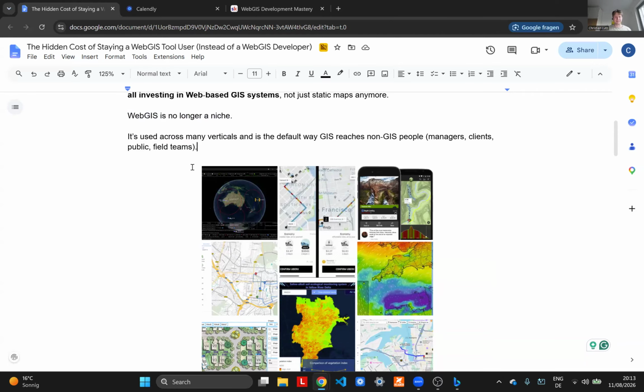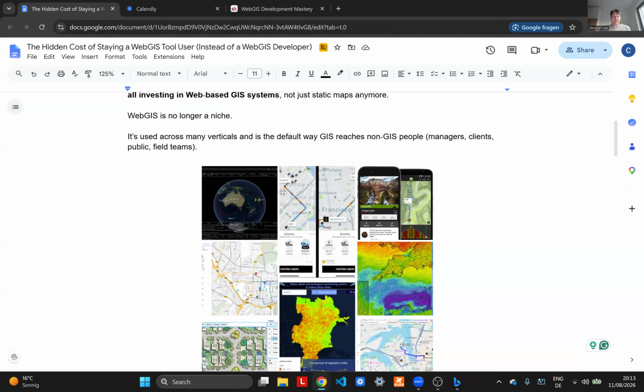And most probably many of you, or those who went deeper into GIS, have downloaded satellite images from platforms, and they are basically all WebGIS applications. Whenever there's some location-based stuff involved and there's an application in the browser, then it's a WebGIS application. It's as simple as that.